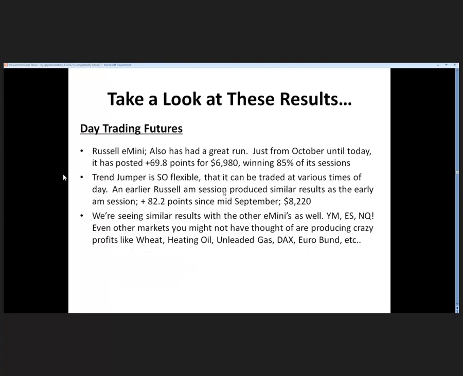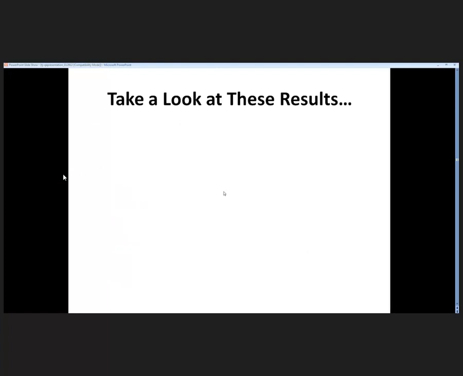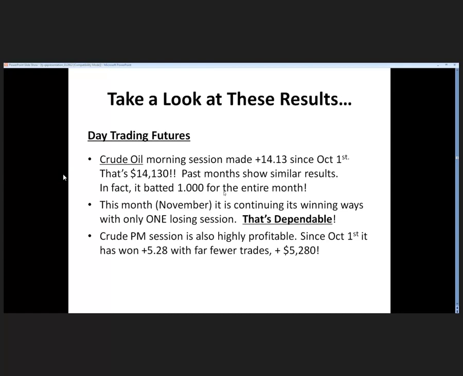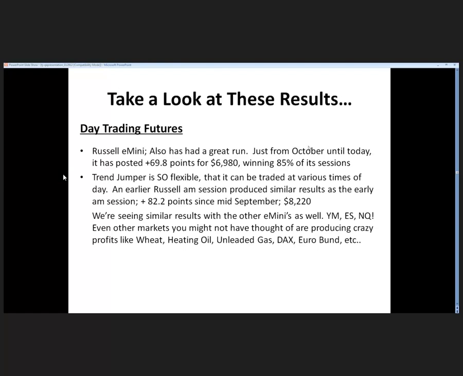And then crude oil. I don't even want to tell you the heating oil results or the unleaded because, well, you're going to go, oh, man, that's too good to be true. If it's that good, it probably isn't true. So I'm just not going to tell you. You could be pleasantly surprised. You start looking at those markets, you're going to go, oh, my goodness, TJ wasn't lying. But I'm not going to tell you what it is. It's too good. You can just find out on your own.